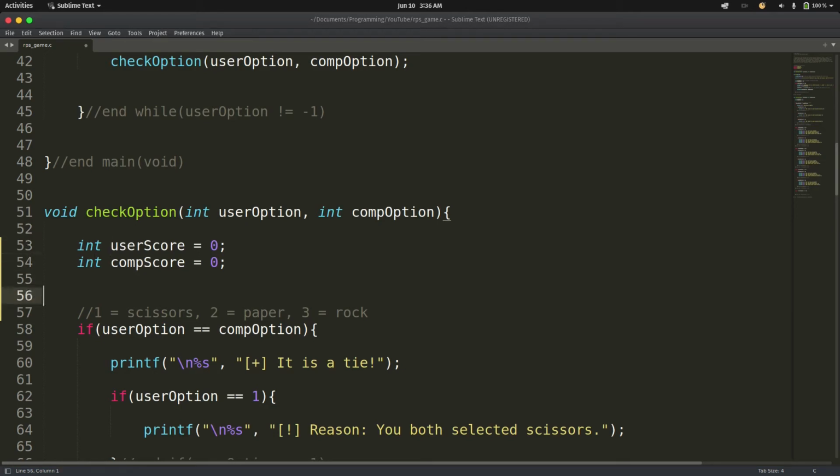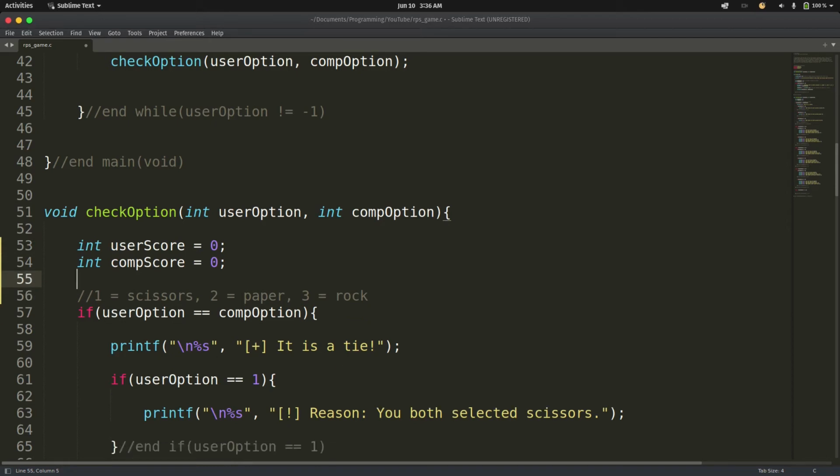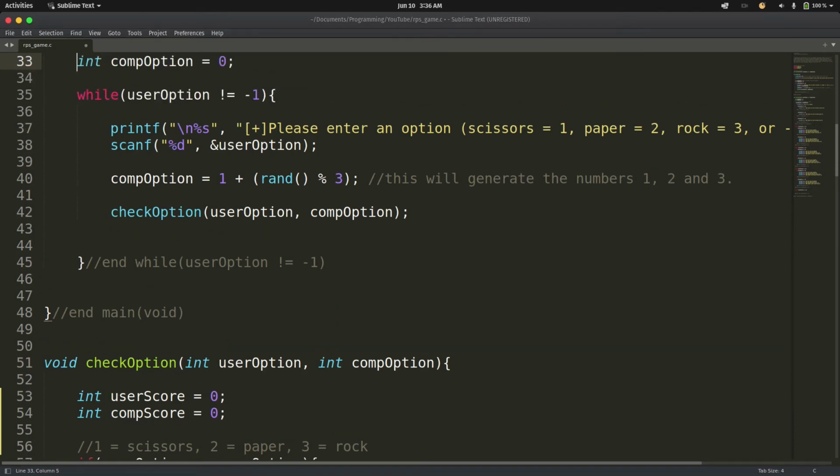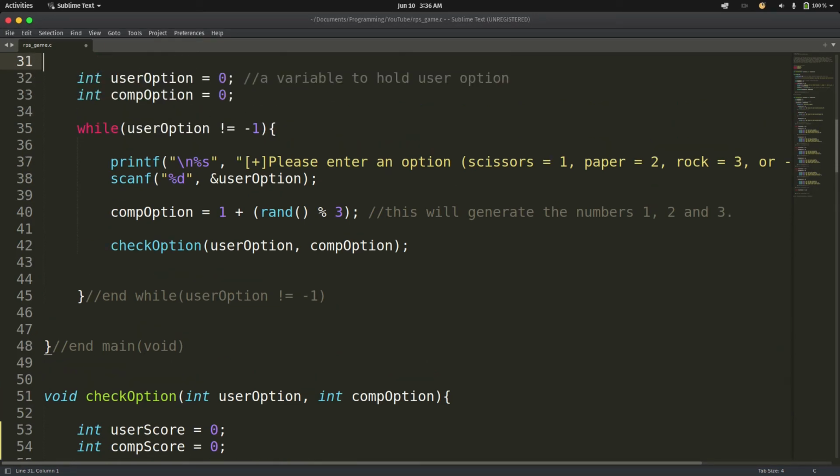If we don't, whenever the function check option gets called in line number 42, these variables are going to get created, and whenever we exit the function, the variables are going to be destroyed and all the values we stored in them will be lost. After the function terminates, the prompt gets printed asking the user to enter 1 or 2 to play another game.